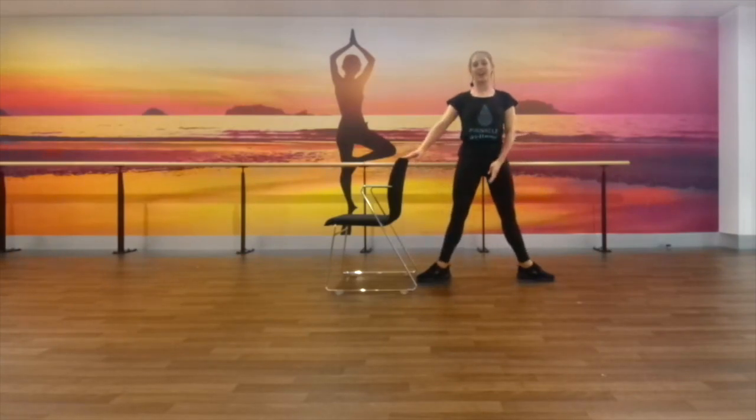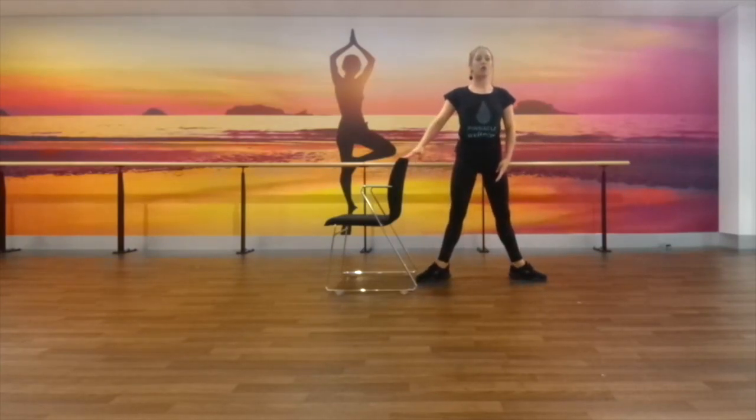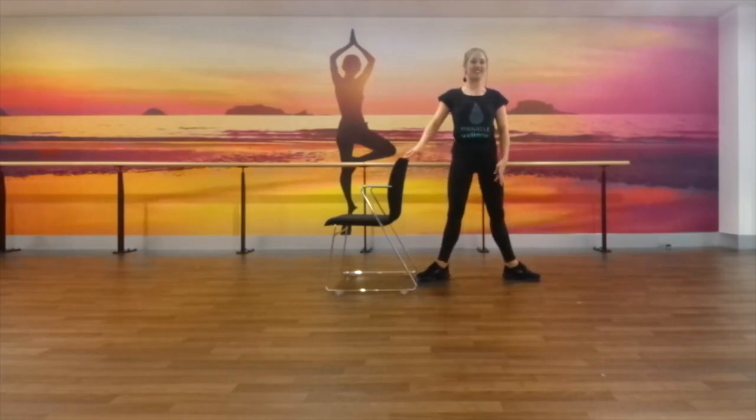Our arms going out, drawing in as we extend up. So we bend in demi-plié and we pull up. We bend in demi-plié and pull in. Good. From here, we got that rise and lower. So you're not going to get too far, but what we're aiming for is a nice calf burn.